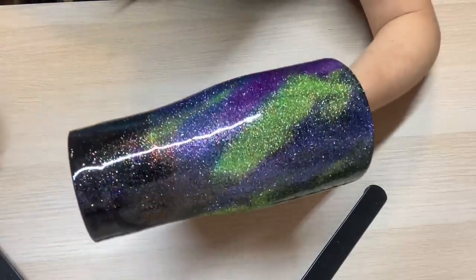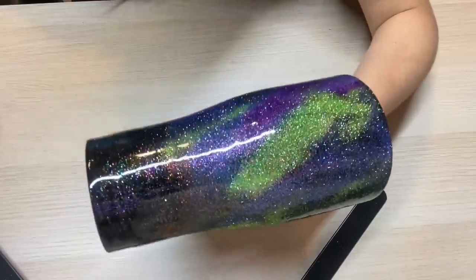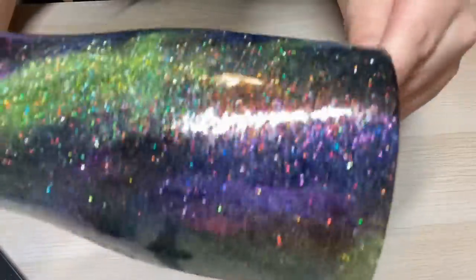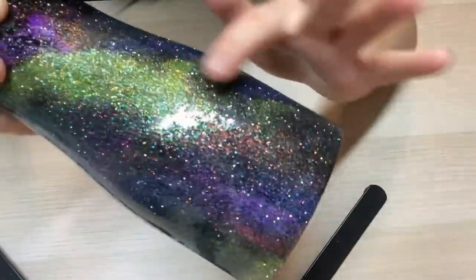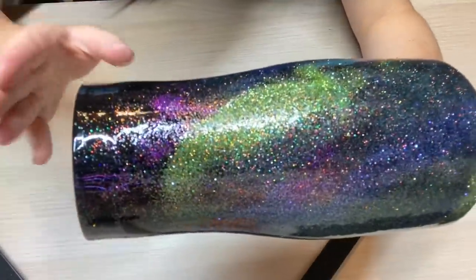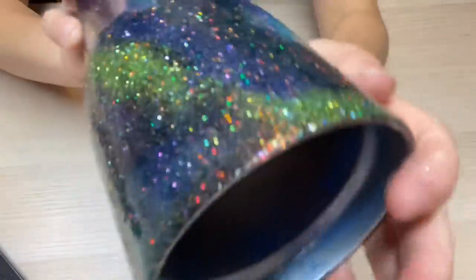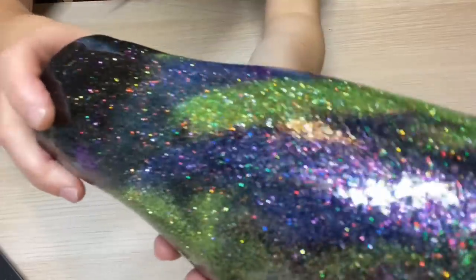So be patient with this part. Make sure you do have this drying for at least 24 hours. Make sure this is cured for 24 hours. And like I mentioned earlier, you're gonna see some bumps. You're gonna see your glitter through the epoxy. It's not gonna be smooth right now. That is okay. We are going to be adding another layer of epoxy after this. So that's okay if you see any bumps or anything on your tumbler. So let's go ahead and move on to this next step.